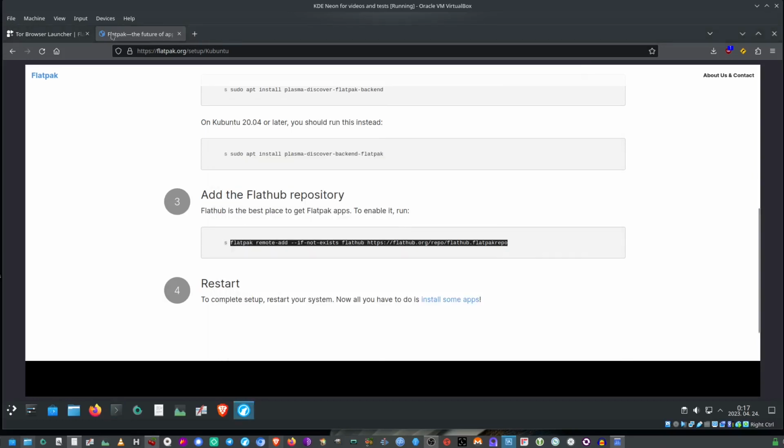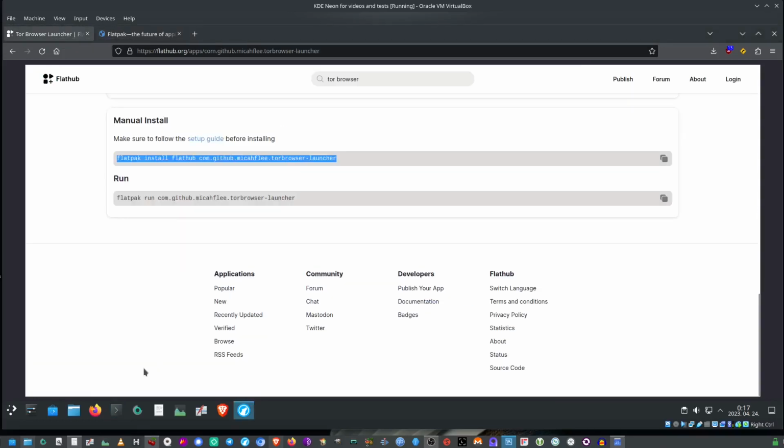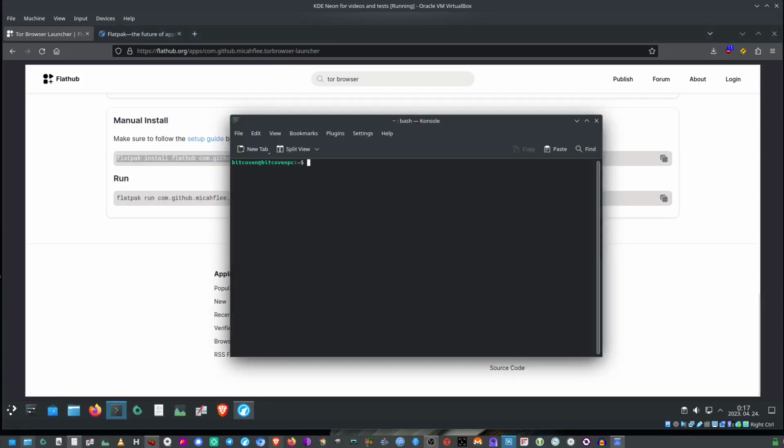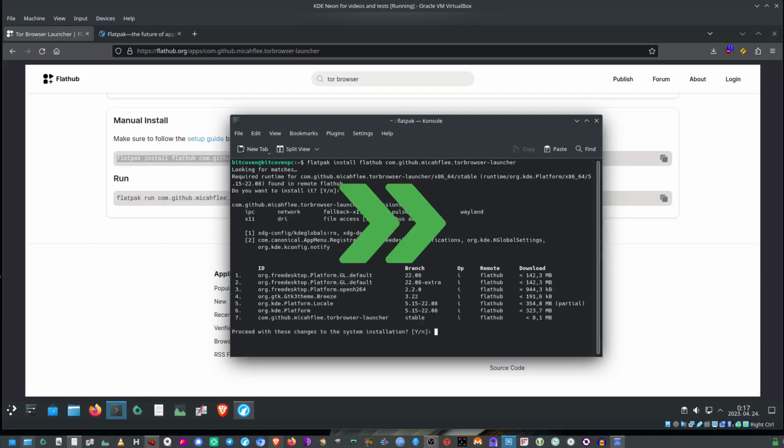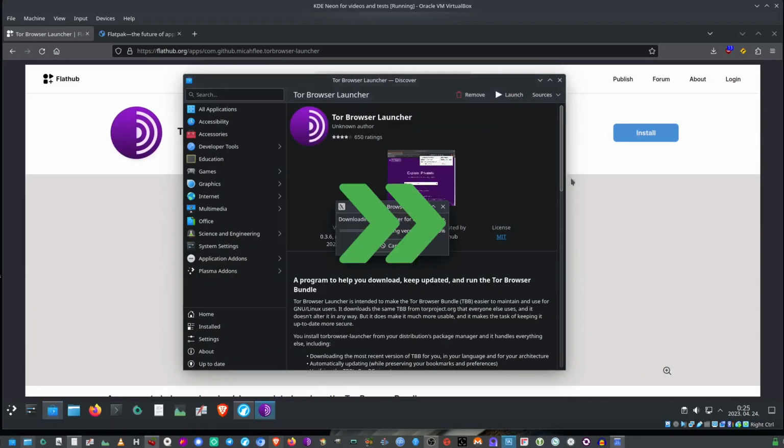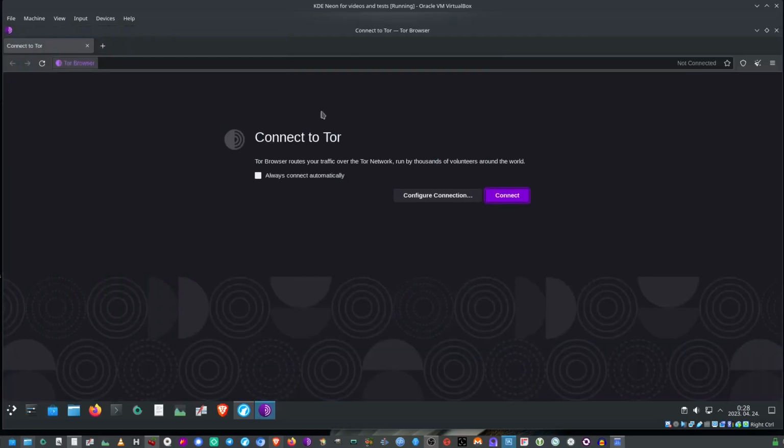Once all the prerequisites are in place, we can quickly and easily install Tor browser launcher with only one command or by downloading the Flatpak ref file. We always want Tor to automatically connect to the Onion network.